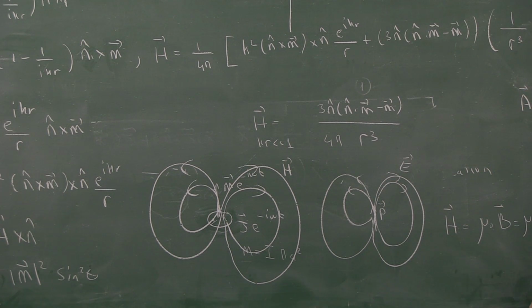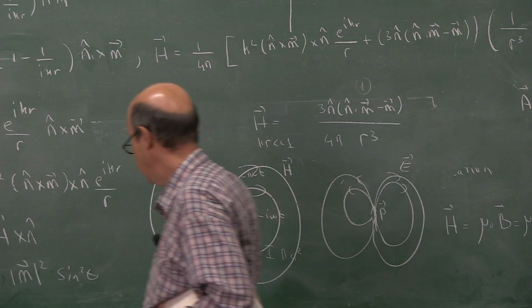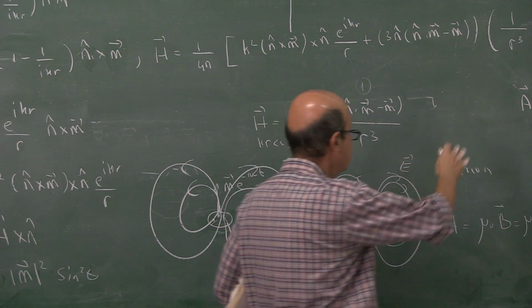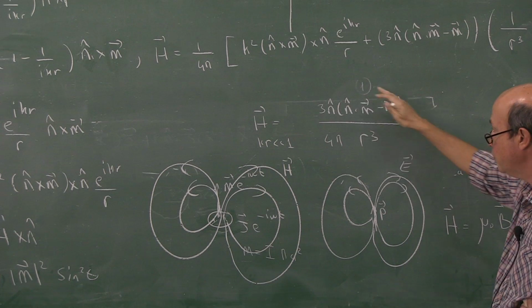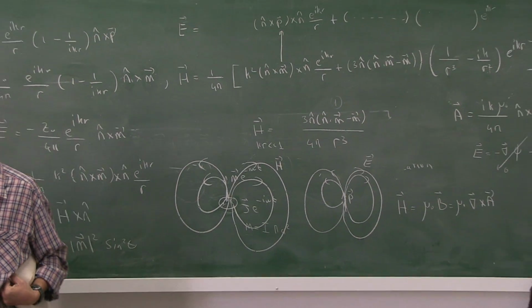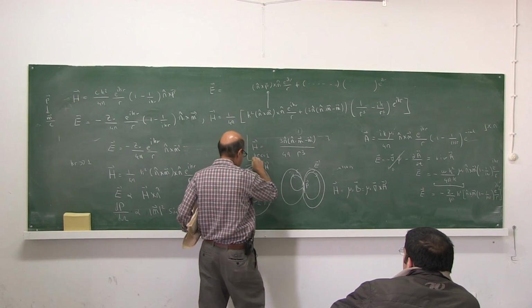So if you have a magnetic dipole radiation in the far field, the source of the radiation is the magnetic dipole moment, and E, H, and the propagation direction are mutually orthogonal to each other. Amplitude of the fields goes as 1 over r. They are spherical waves. And if you come to the near zone, close to the source, the dominated term is 1 over r cube. And if you look at this, you will get exactly the field of the static magnetic dipole, which you saw in the first part of the course.